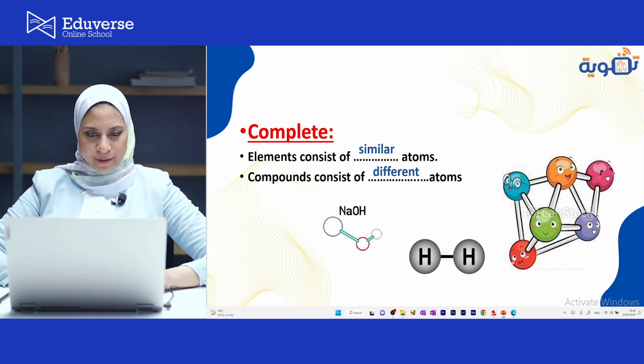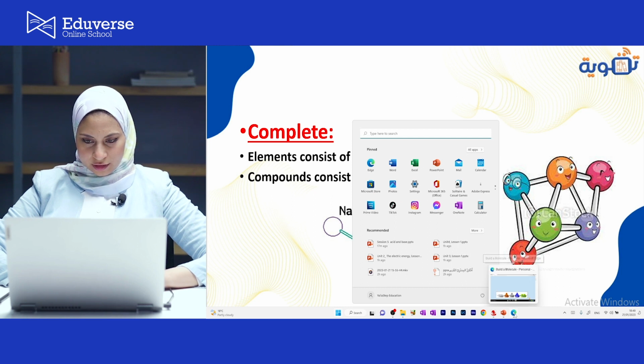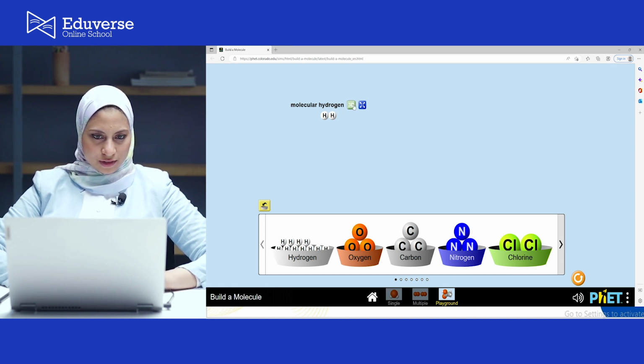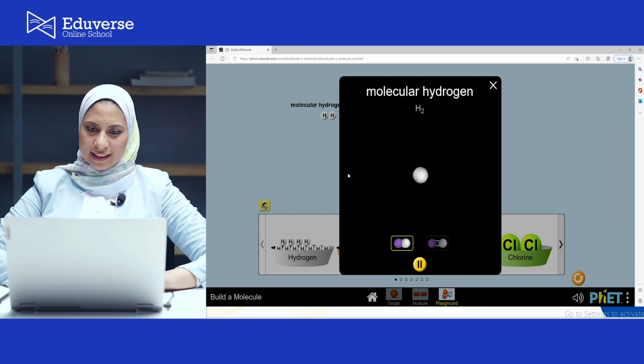So, for example, if I'm going to make an element, I'll choose here two similar hydrogen atoms, like that. So this is an element.